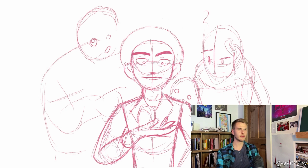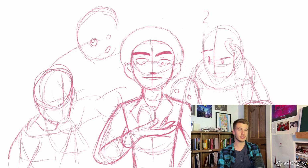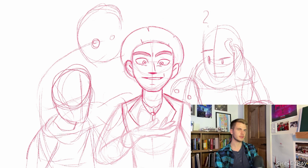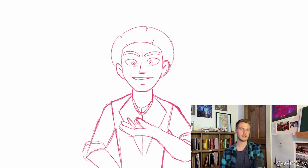We do a whole lot of what is called constructing, where we break down, in our case since we're drawing characters, the figure into its most fundamental shapes, and then draw the anatomy and the clothing on top of that. As you can see, even for someone as experienced and amazing as myself, this is my second sketching layer. I think for this case I draw 3.